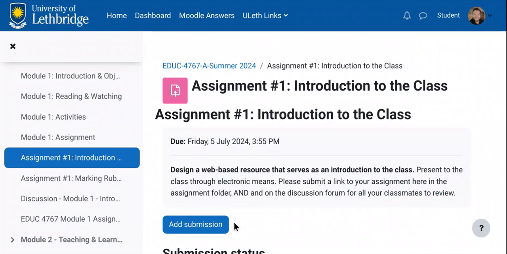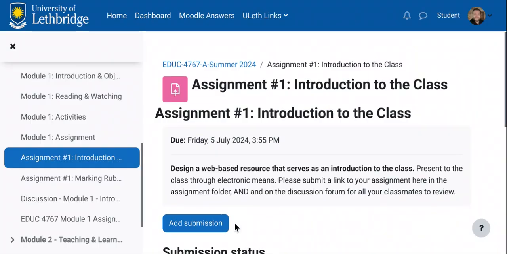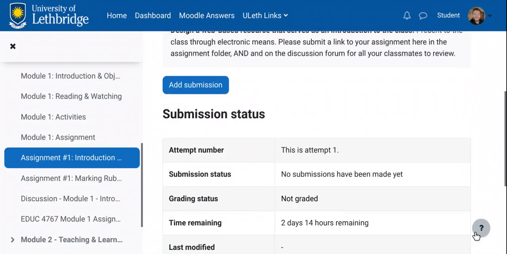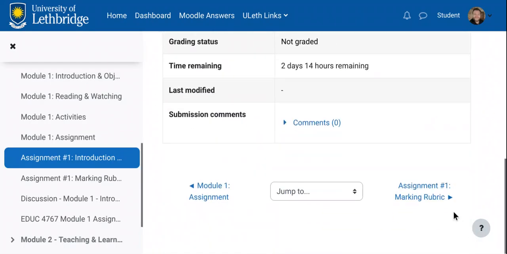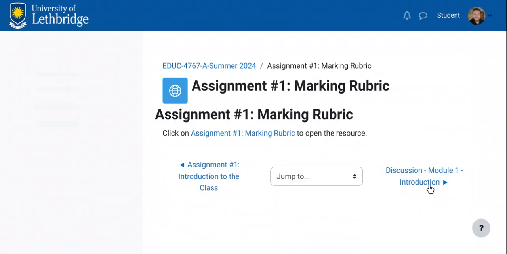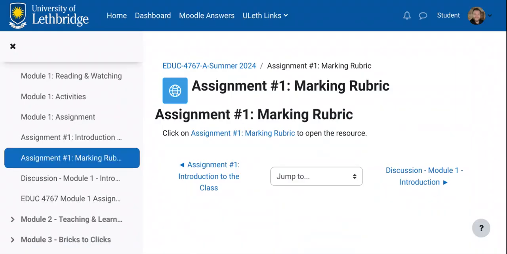You'll see there's a button at the bottom. It says Add Submission. Once again, you will have an opportunity to look at the marking rubric. This will really help you understand the expectations for each particular assignment.